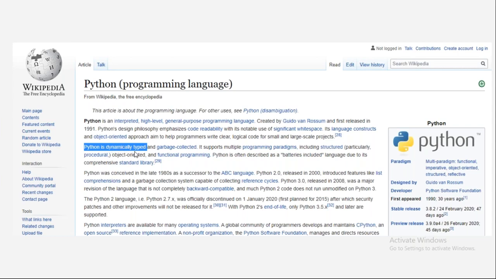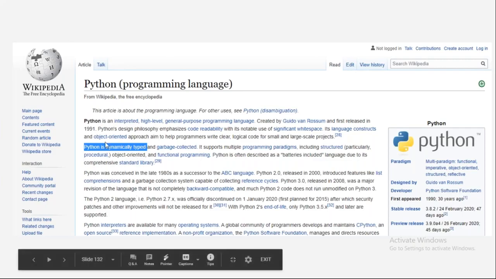Because we are not concerned about the object type, whether it is an integer or a string. We are concerned about the functionality of a particular object, what that function can do. We can tweak around with that. That is the grace that we have with Python.